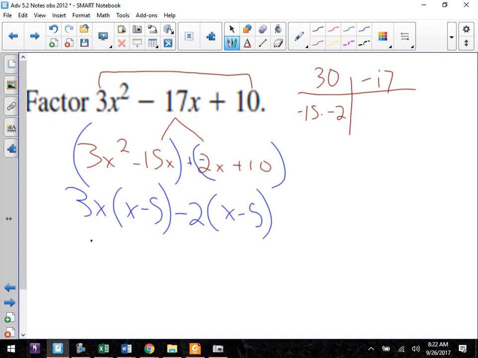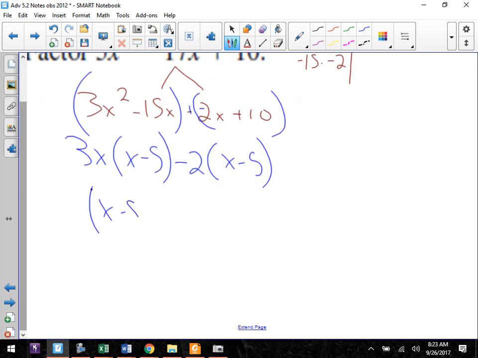So now it becomes the easy part. Are the two things that are written in the parentheses the same? Write it down. What's left? And then you're done. Because basically what you've done there is that you've done GCFs a couple of times. Really, you've done 3 GCFs. You did a GCF for the 3x squared minus 15x, you did a GCF for the negative 2x plus 10, and then with this term here, they both share the x minus 5, and you pull that out. So basically, it's 3 GCFs.